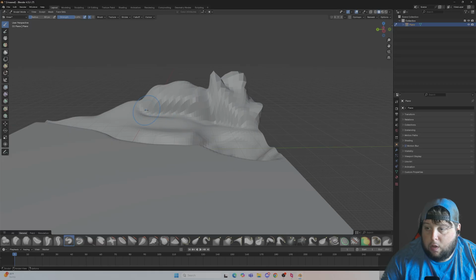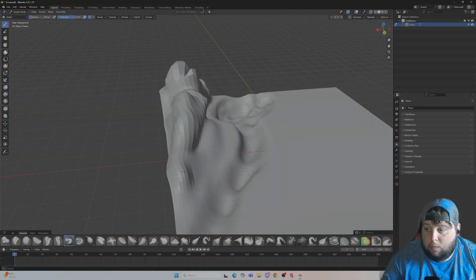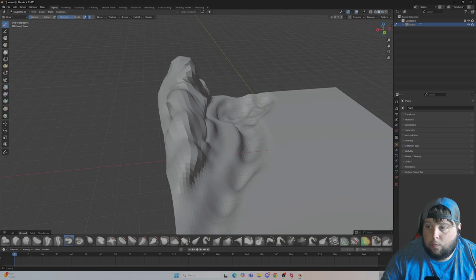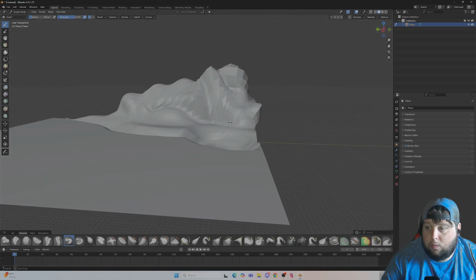Hello, it's pretty cool. Yeah. A messed up little mountain. It's kind of a cool little mountain.